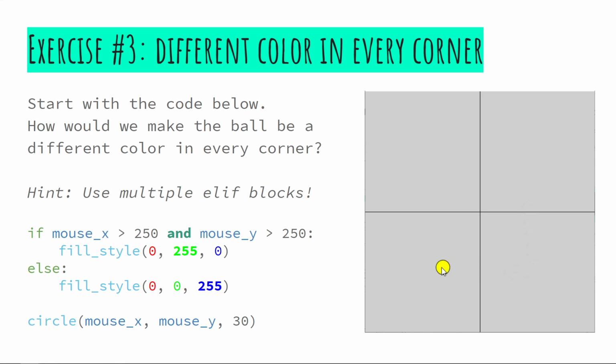So that brings us to exercise number 2, misnumbered, but exercise number 2 for the evening, and we will again send you all to your breakout rooms to work on this, and we will have some more stuff after that. So starting with the code that we just had, how do we make the ball be a different color in every corner of our screen? We recommend using multiple if blocks for that. And again, to breakout rooms when we are ready.